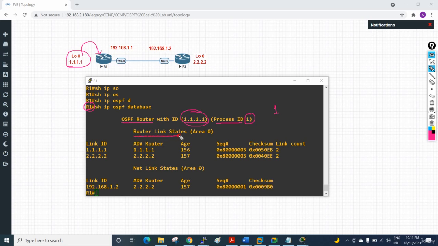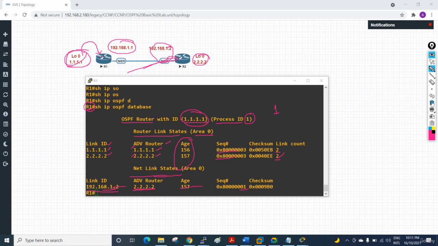And then this is the router link states for area 0, and this is the link ID, that is the router ID, and the router who advertised that link has that ID. So this router and this router advertise, so both router IDs will come here, along with the age and sequence number and how many links they are advertising. This one is advertising two links, and this router is advertising one link here, so 2 links. And this network link state shows our router information. This one is our neighbor information, what we learn from the neighbor: neighbor ID, router ID, age, and the sequence number.